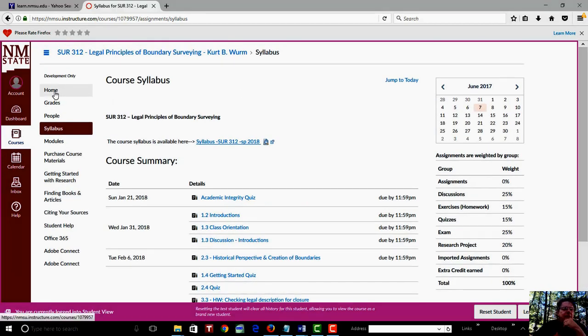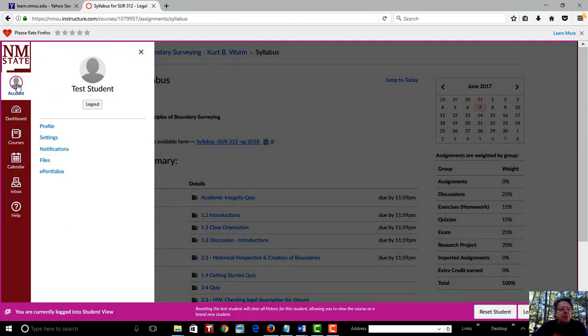Now, concerning the notifications, one of the first things that I would like to make sure that everyone is aware of is on your account menu. This is unique for each one of our students. Your account will probably not say test student, and you have some choices to set your profile if you would like to put a photograph of yourself here, a few settings for your preferences, and in particular notifications is where I'd like to bring everyone's attention.